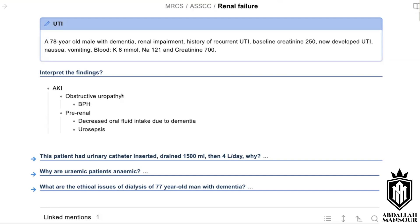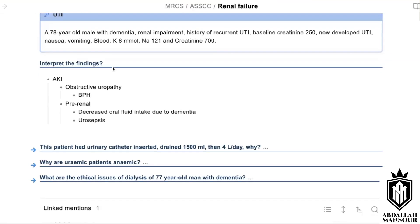After addressing the acute kidney injury, you can talk about potassium and sodium. Say: however, I'm still very worried about potassium and sodium. For potassium, do an ECG — if there are any ECG changes, start calcium gluconate and get the medical team involved. This patient is likely to need ITU as well, given deranged major organ function. They have two issues: dementia and the acute kidney injury.